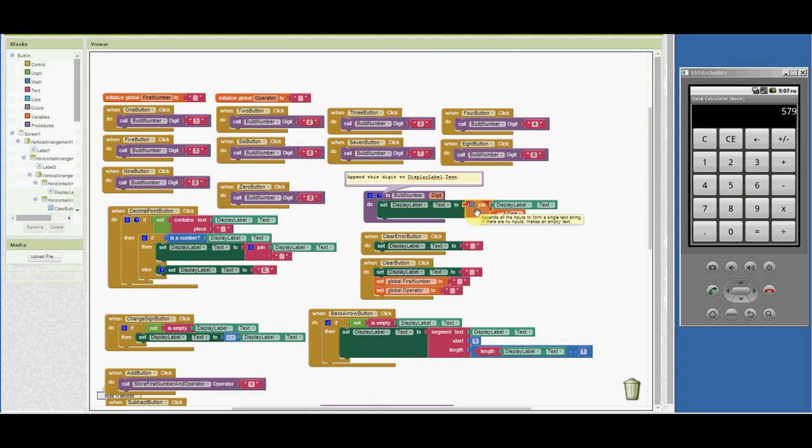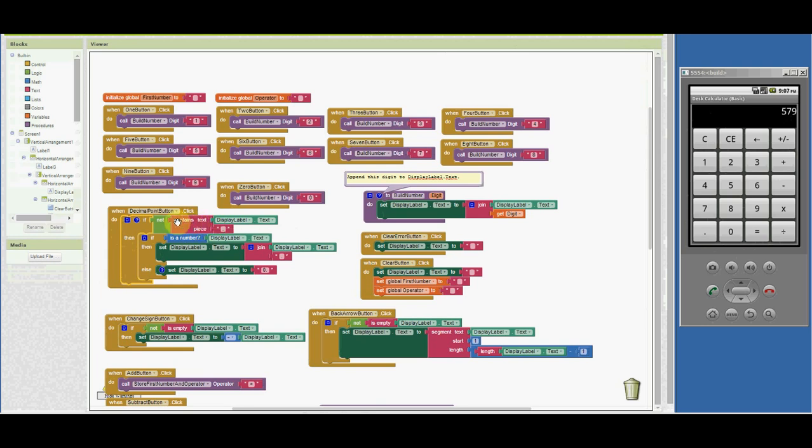And as the number is being entered, the user could touch the decimal point button, in which case the decimal point button click event block would be triggered, and that requires that a test be made to see if there's already a decimal point in that number.